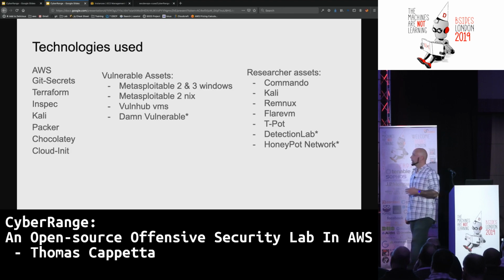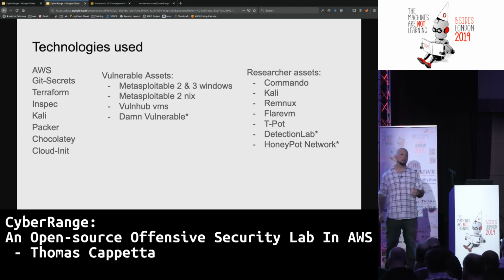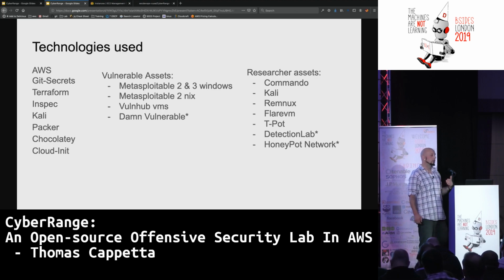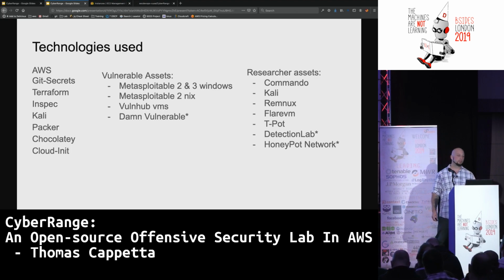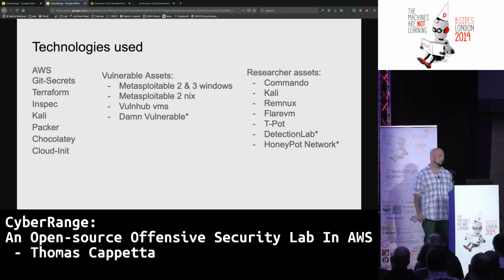Inspect is a testing methodology, if you will, or a testing toolset where you define infrastructure and leverage those definitions to confirm that your systems and applications are up and running the way you would expect. So I'm starting to introduce some Inspect, and the goal here is that when you boot up this range, I want to make sure that everything's up and running exactly as I would expect it.